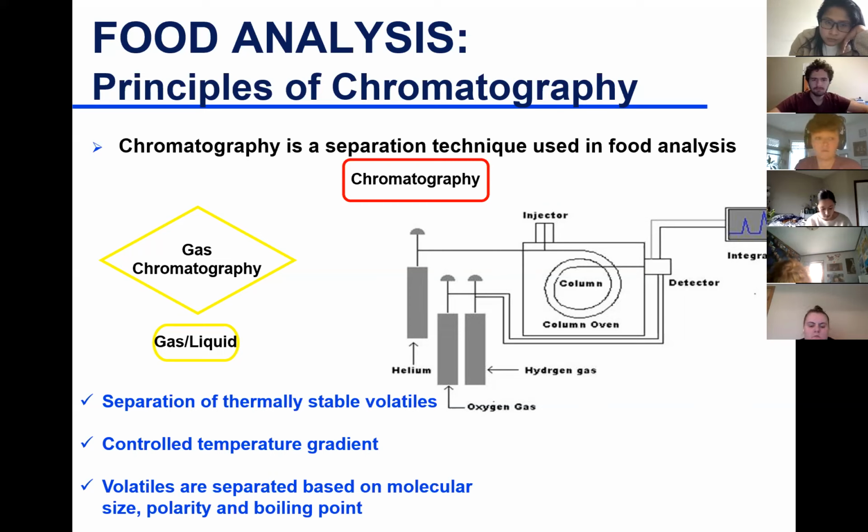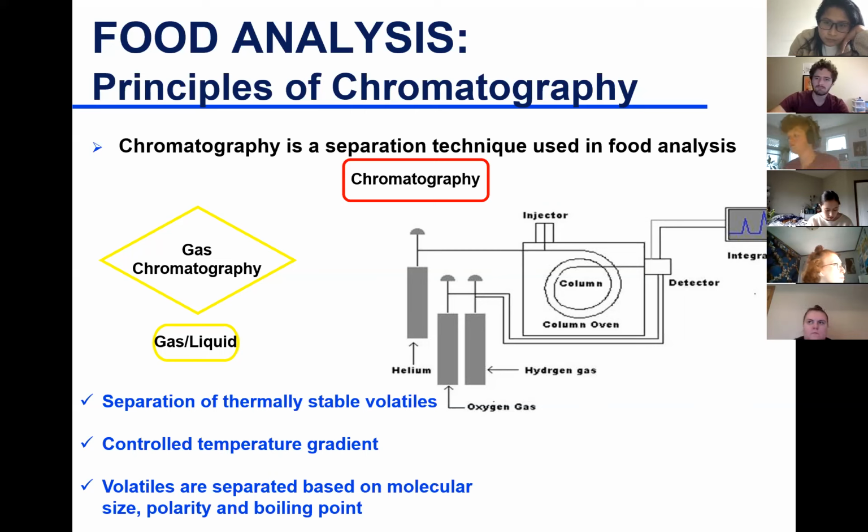They all contribute to the boiling point. Hence, the ones that evaporate first will move faster through the column and leave the column, going to the detector. In this case, it's an FID detector, a flame ionization detector, because we have hydrogen gas and oxygen, so there will be a flame generated.